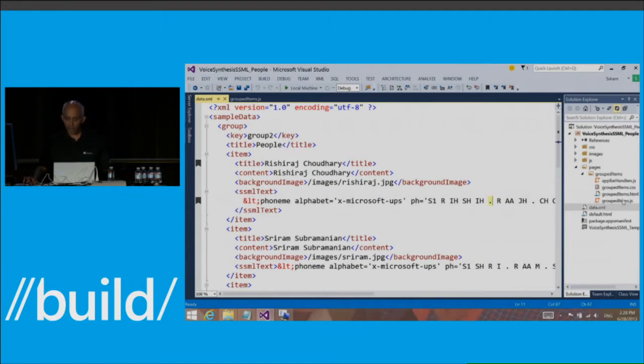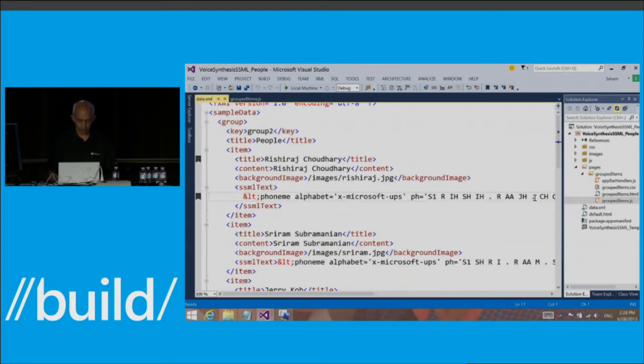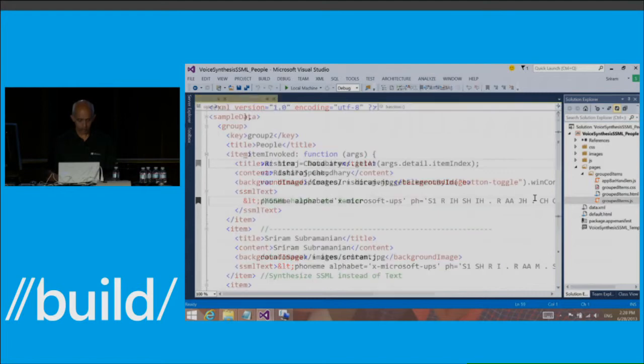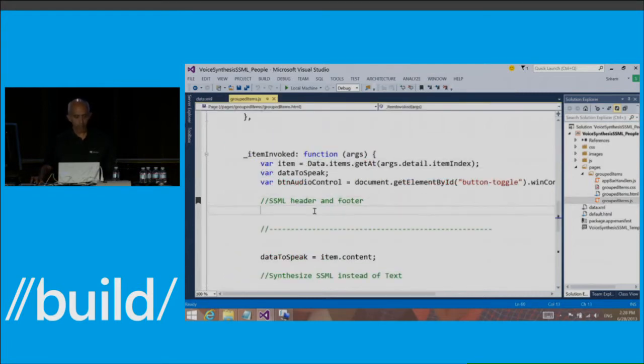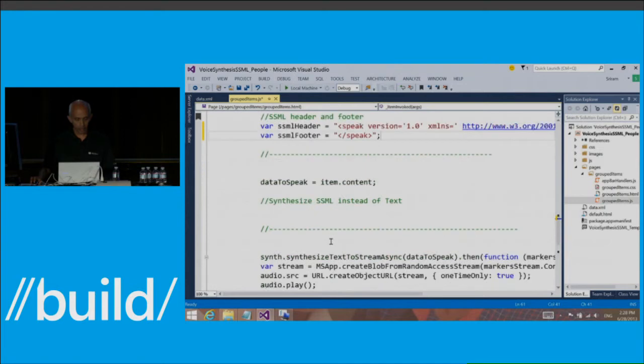And then in my code here, I need to declare the SSML header and footer. So let me go ahead and do that. Before, I was grabbing the standard plain text data, so let me comment that out.